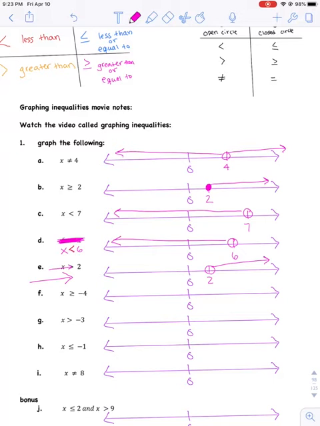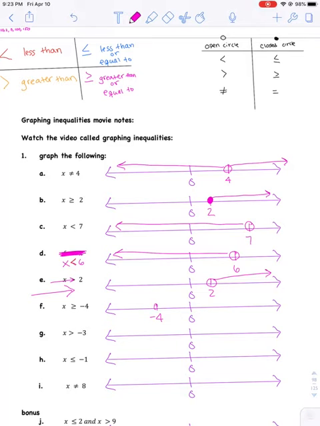And then F, X is greater than or equal to -4. So here's my -4. It just has to be on the left side of 0. Doesn't matter how far out it is. Since it does have the or equal to part to it, it has that little underline. That means I color in my circle. You have to make it so the reader, your audience, can clearly see that you've colored it in. If somebody who's grading your work can't tell if you've colored it in or not, you're going to get it wrong. So make your circles nice and big and make it clear if they're colored in or not. And then if I use my trick, the inequality sign points this way. So X is greater than or equal to -4.